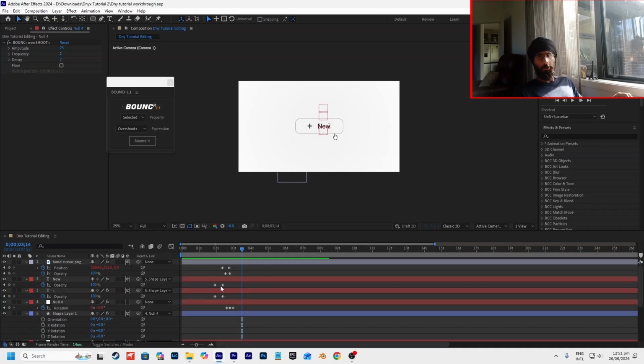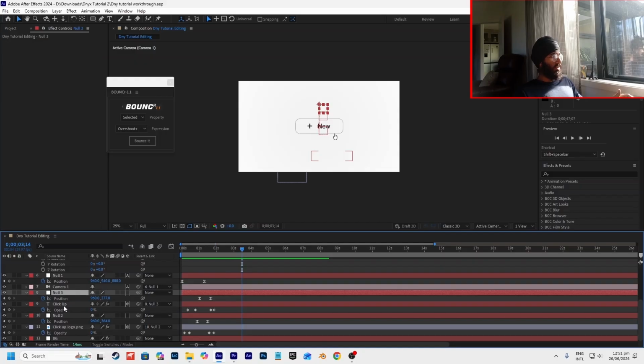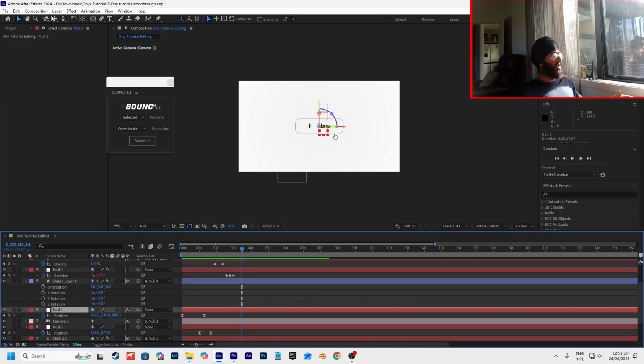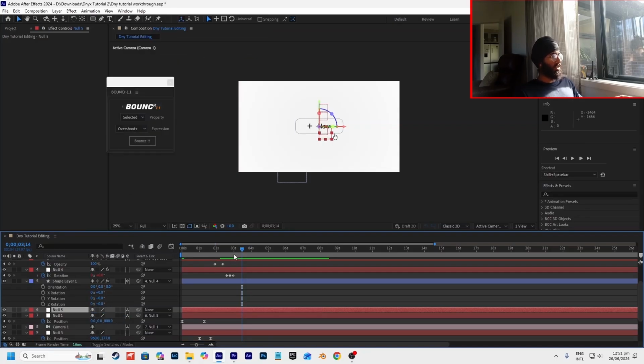And then there's a zoom in and quick zoom out of the camera, so I'm going to do that, obviously going to the null that's attached to the camera. That'll be null 1, layer, new null, and making it 3D.